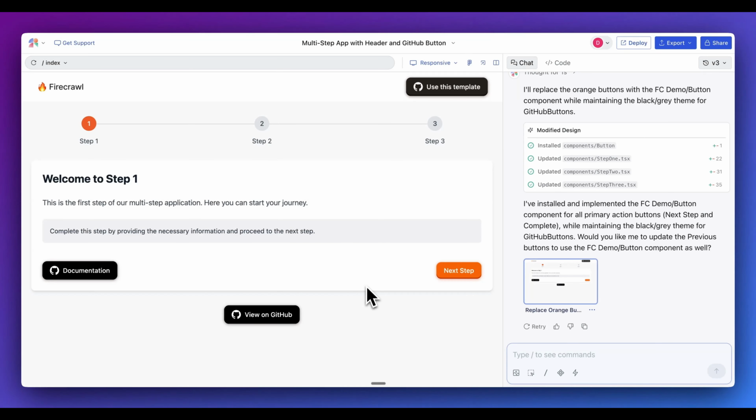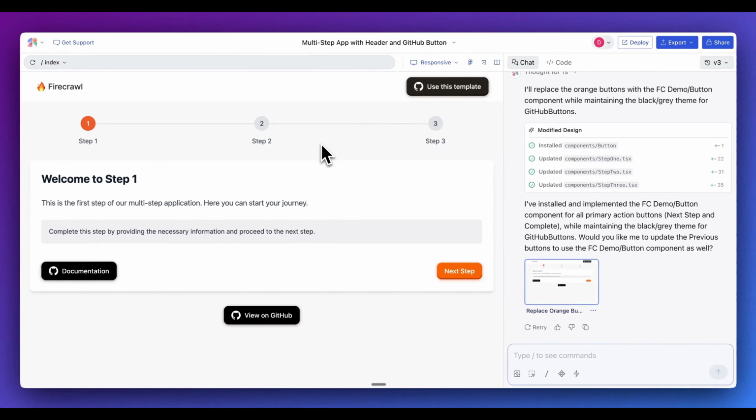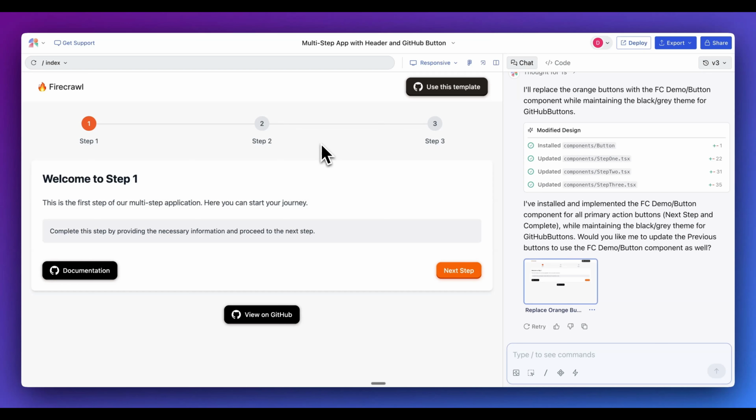Say you have something very repeatable across different applications, say your header as well as buttons, you can add those within the components. But as your product becomes more rich, like you have different tables or different interactive elements and all of those types of things, this becomes extremely helpful. Say if you want to build out a new feature or brainstorm a new feature, you can do it within the actual branding of your application.